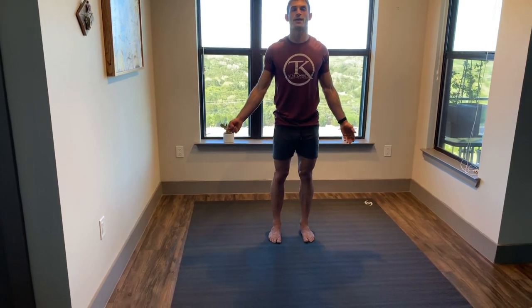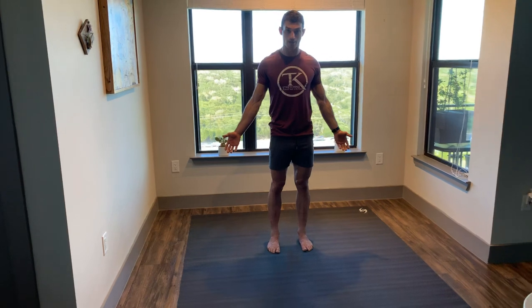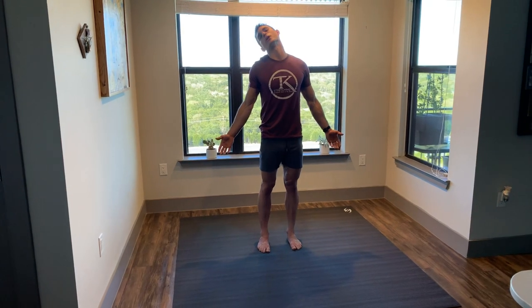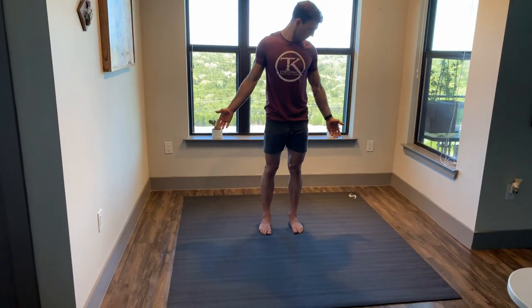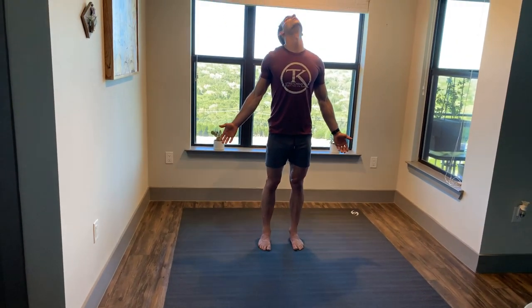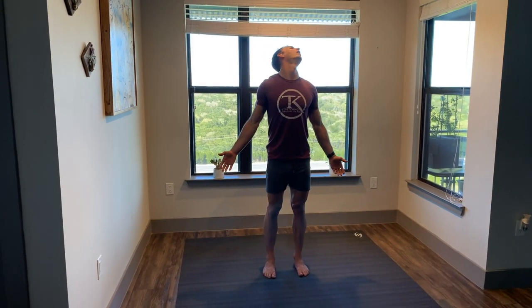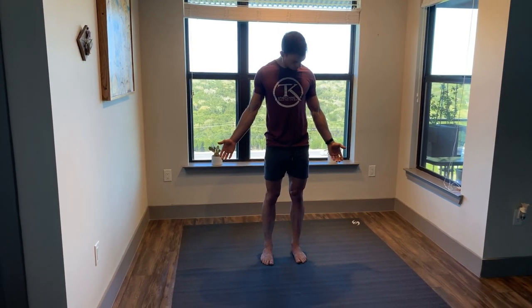Full circles in the neck. So we'll go chin down to the chest. Keep the shoulders down as we go. We're going to start by going to the right, chin to the shoulder, ear back, chin up, opposite ear back, chin down. Here we'll get three each way. Pause in the middle, and then let's reverse.